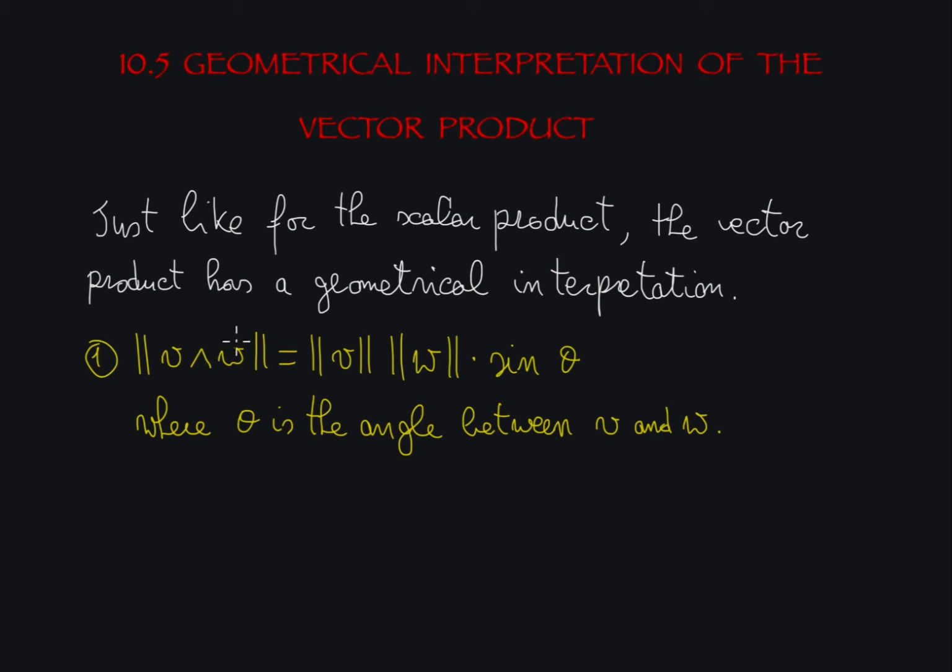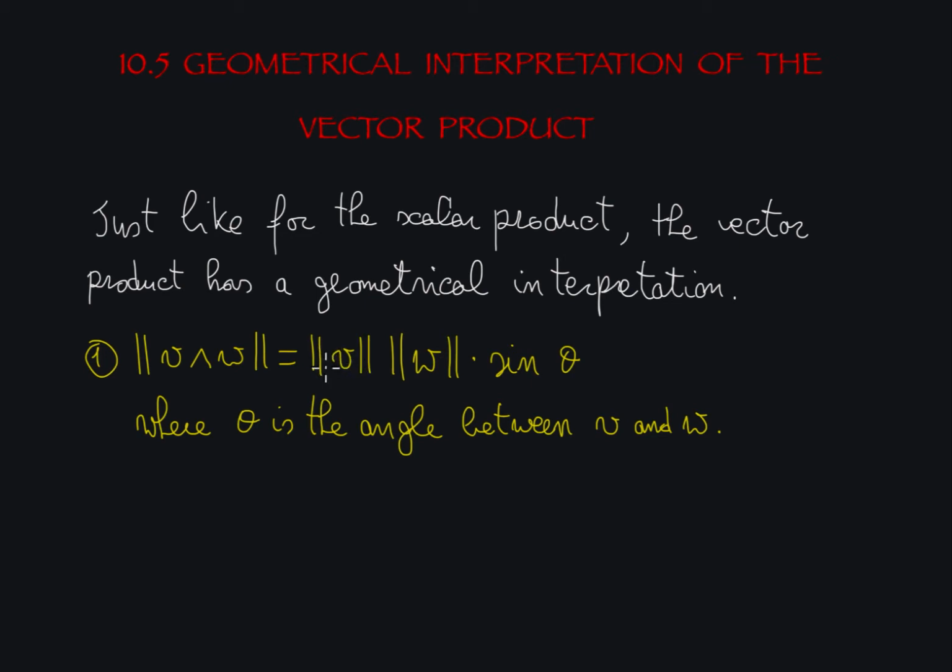Therefore, a typical mistake that students make in trying to remember this formula is to take the vector product of v times w on the left and then state that this vector product equals this product of three real numbers on the right hand side. But the product of three real numbers is a number, a scalar. Therefore, they obtain an equality between a vector and a scalar, which makes no sense. These are two different objects. This is a vector in R3, and this is a number in R.